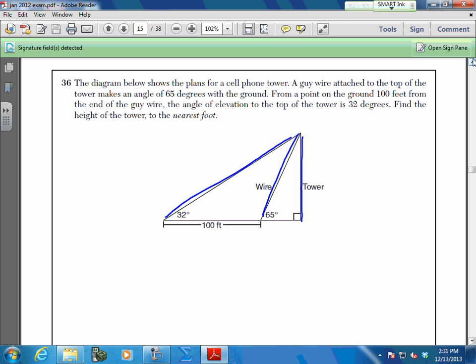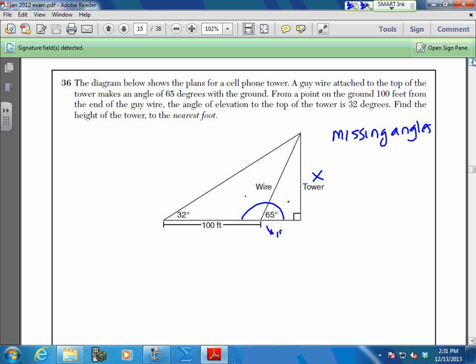Now, the nice part about this is, and I'm going to erase that so it doesn't get in the way, is you've got 2 triangles, actually 3, one here, and the big one. And you're trying to find the height of the tower, this guy right here. Any triangle you look at, you're missing a point. So the first thing you can do is find any missing angles. You know the angles in a triangle add up to 180. You know supplementary angles add up to 180.